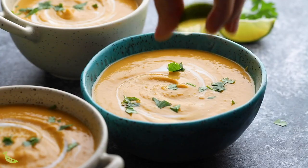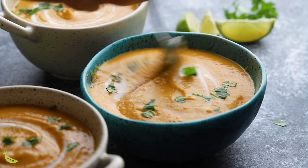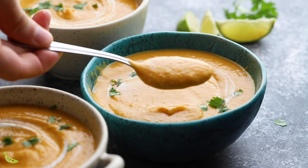So that's pretty much it for this Thai curry sweet potato soup. It's great served with an extra squeeze of a little bit of lime juice and works great for dunking bread.